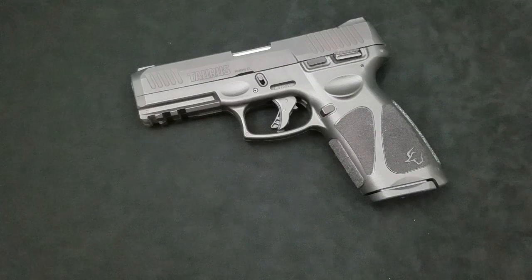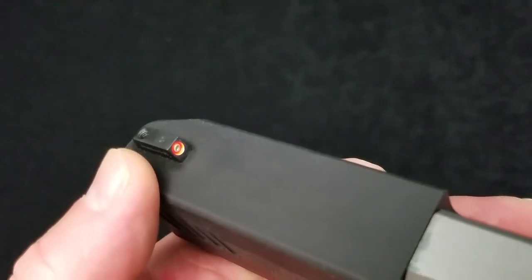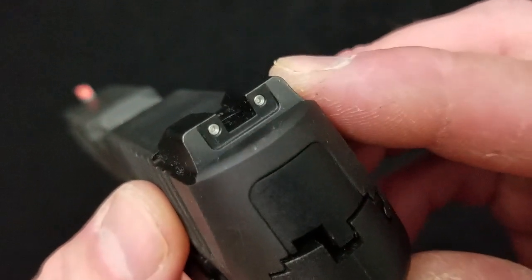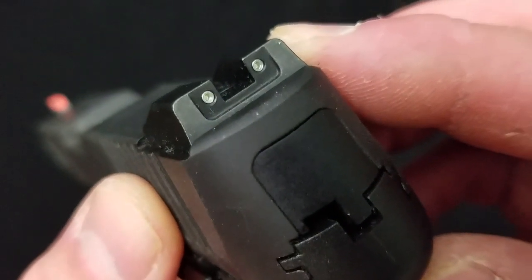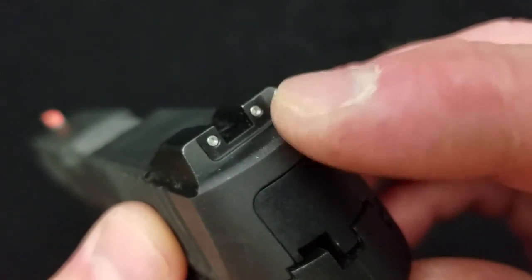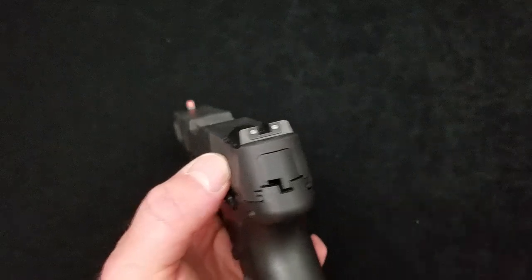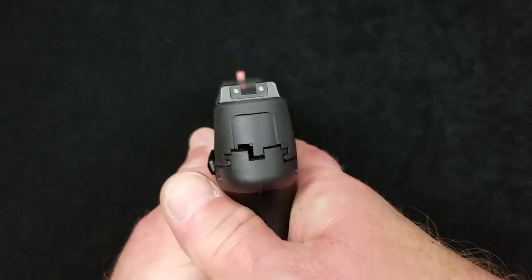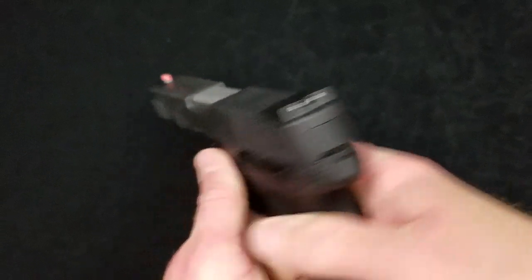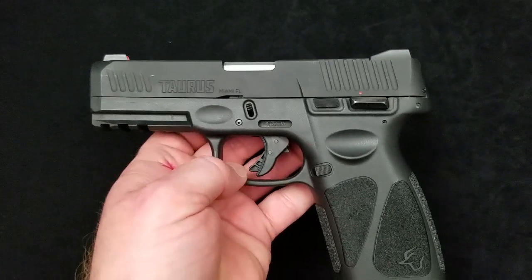They are made by Ameriglow for Taurus, and they are pretty much Ameriglow's Spartan operator sights, meaning you have an orange focal ring on the front surrounding a green tritium vial. On the back, it is black. You can see the vials on the back. They don't really have rings. They're in probably aluminum casings, and that metal you see is just the edge of that casing. With the reflection of the light, you can see those lamps, but they're not really colored other than the glow color, which is green to match the front. And there is your sight picture on those. Once again, the aftermarket sights are steel. The factory sights are plastic.